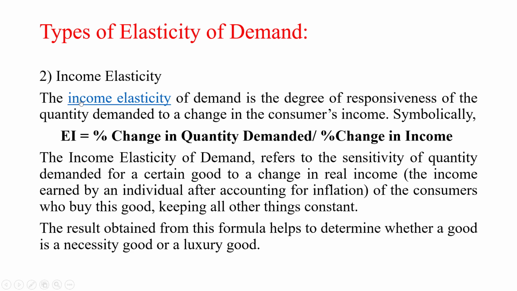Now in income elasticity, one more thing I want to add: the relationship between changes in quantity demanded and changes in income will always be positive. What does it mean? When the income of a person increases, the demand for a particular product also increases. And if the income decreases, the demand for the product will also decrease. So there is a positive relation between the change in quantity demanded and the change in income.